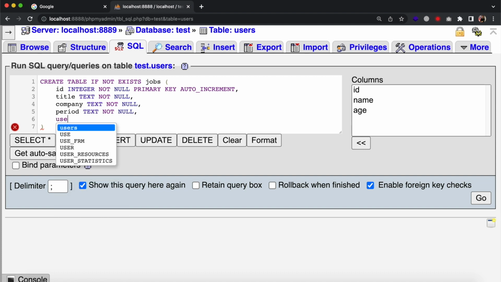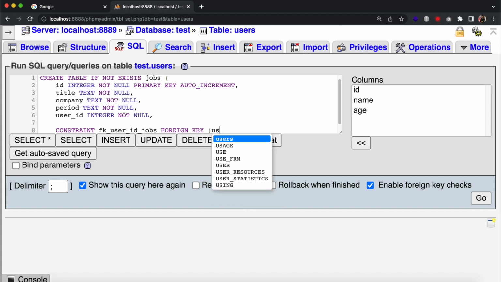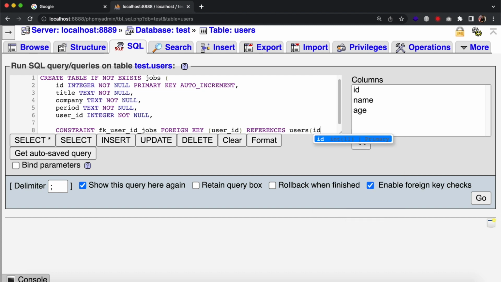To link it with user, we will create an integer user ID column. This will be the ID of user from users table. Then we will add a constraint to it, which is a name that identifies each foreign key uniquely in entire database. Tell the MySQL server that it will be a foreign key. Then we need to reference it with users table ID column.